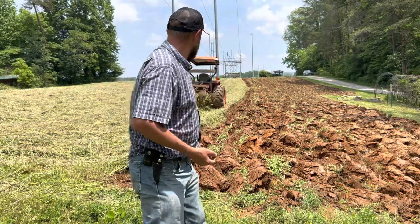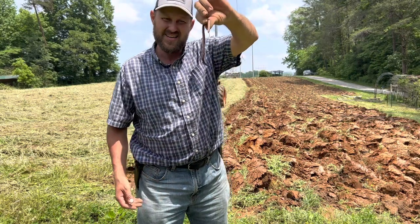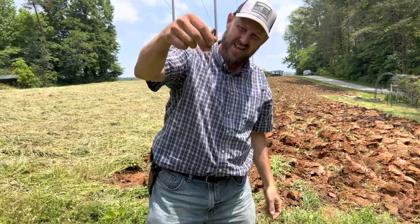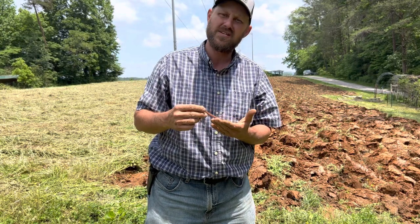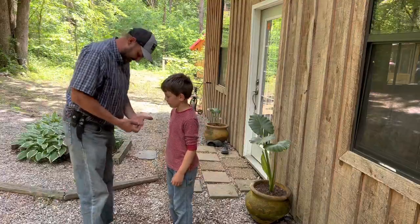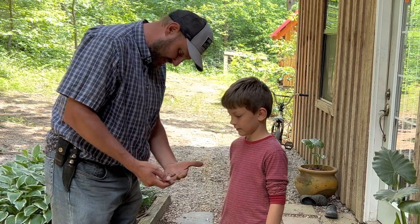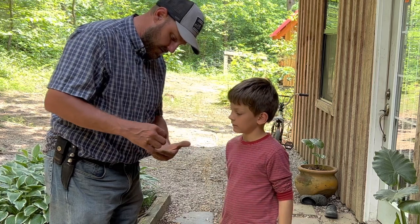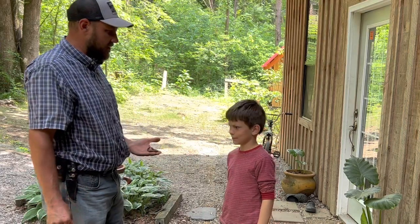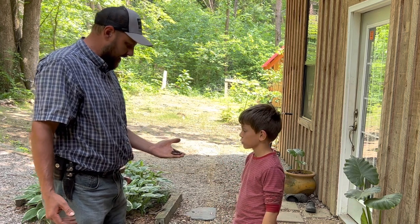I was backing up for another pass and I saw something shiny in the ditch — look at this nightcrawler! That is unbelievable. Found it in that red clay. I think I may give that to the boys and see what they want to do with it. — Did you ever see such a worm? You know what kind it is? Nightcrawler. That's a nightcrawler. Do you have a worm container? No. Well, take him up there and put him in with the fishing worms.